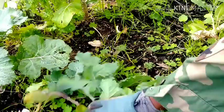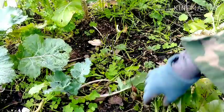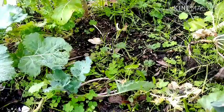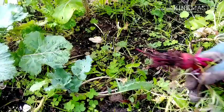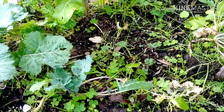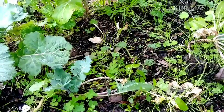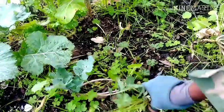This plant here is going to come up very nicely. I have, what is this? This could be a turnip. Nice. She looks like she could get a little bit bigger, so I may replant her, but I just may eat her.